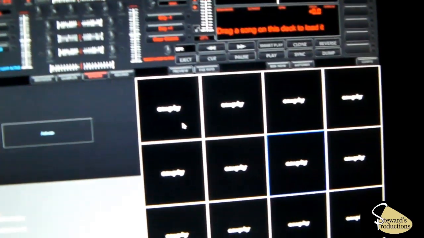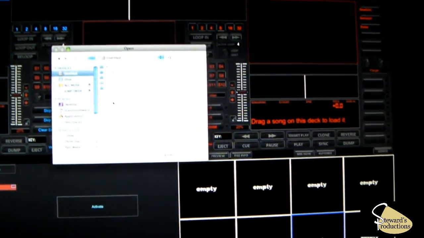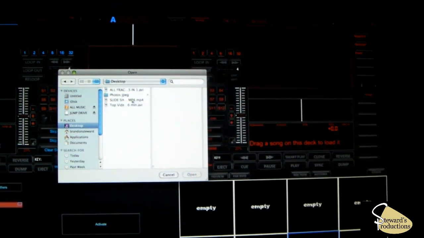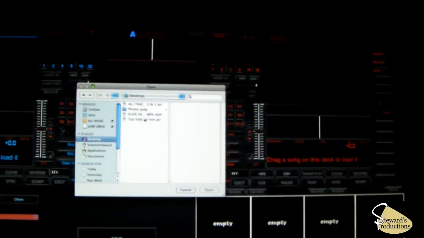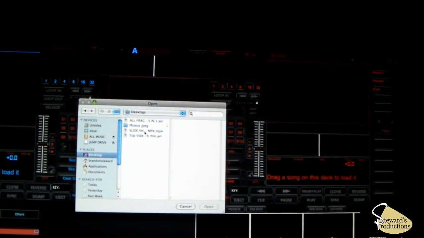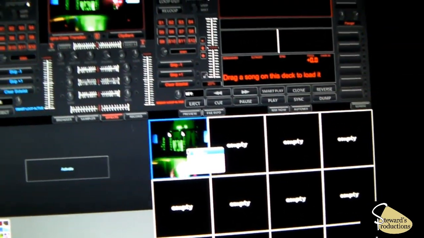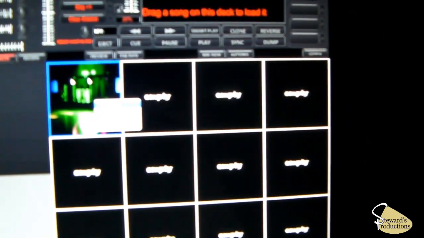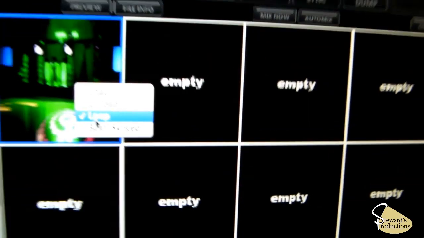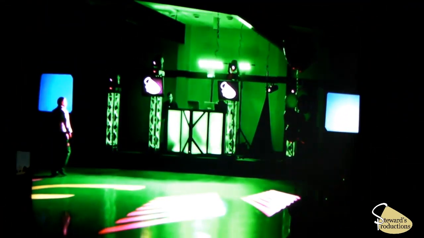You just click on one of the empty outputs, and I'm going to go to my desktop and load that Slideshow clip that we created earlier. Slideshow sample, so we'll hit open. Make sure you right click if you're using a PC, or if you're using a mouse like this, you hit both fingers on the pad. Make sure the loop is already checked. If you don't have it on loop, it's not going to loop at all. Okay, so it's already checked, and there you go.